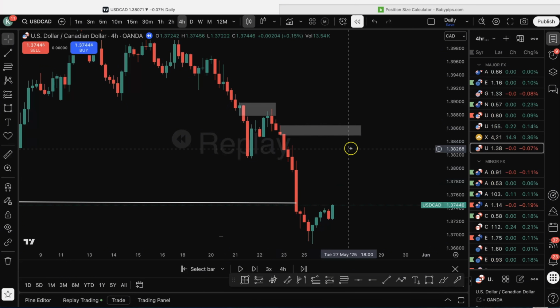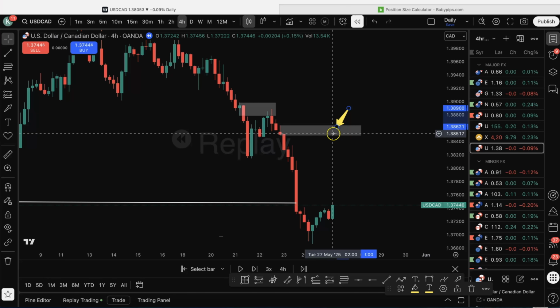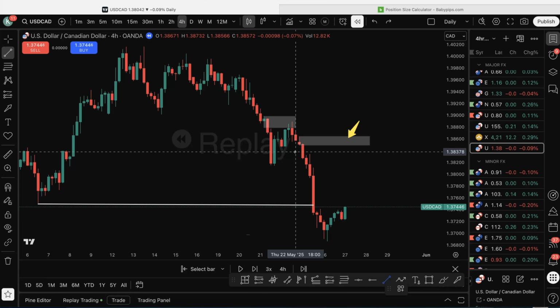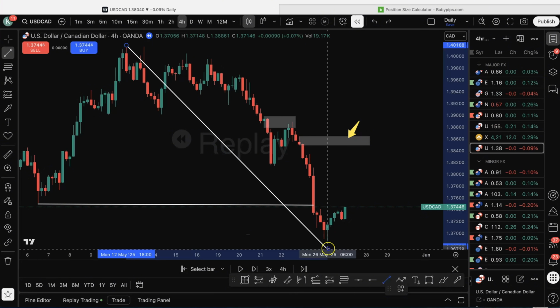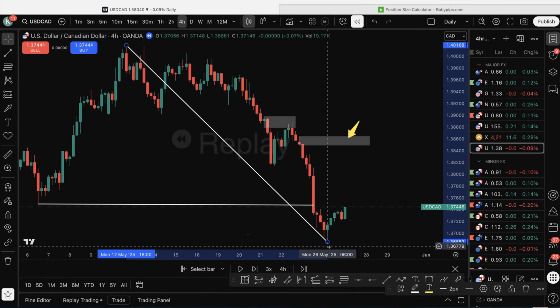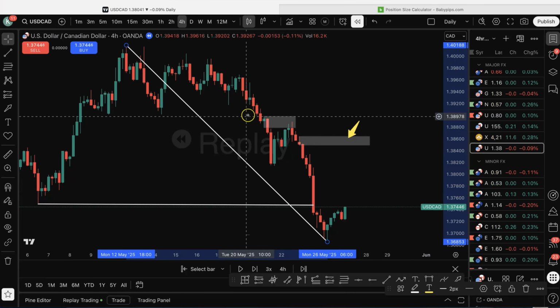This is what we call the extreme zone. Now, an extreme zone is simply the furthest zone from price in the existing leg of movement. So if there was an imbalanced zone up here, being within this leg of movement from the top down to the bottom, the extreme zone would be whichever the furthest one from where price currently is, up here.